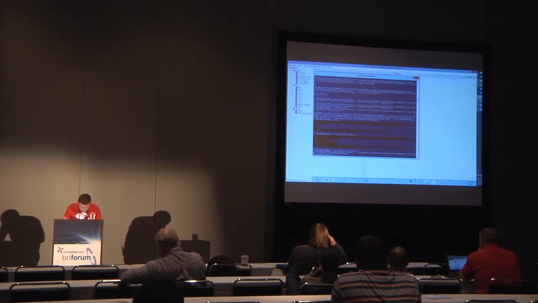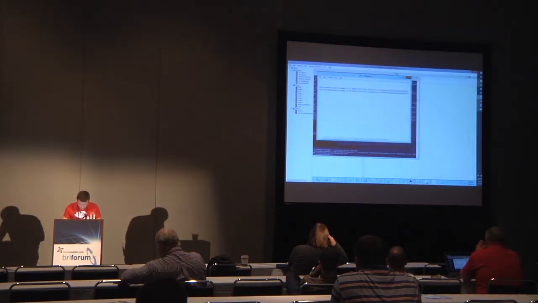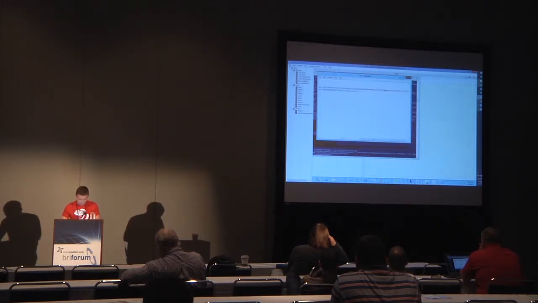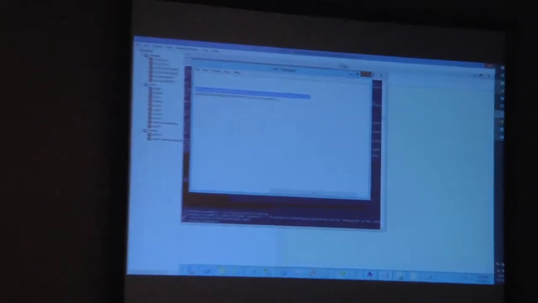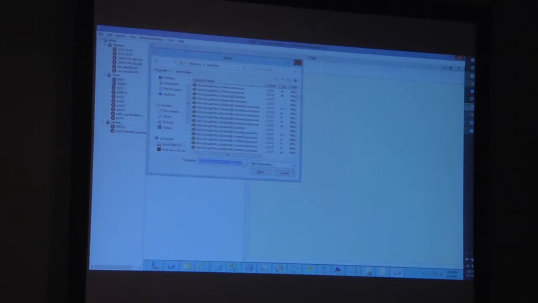Yeah, it's here. Okay, and if I open this file, if I open group policy filters, it should be on the app.